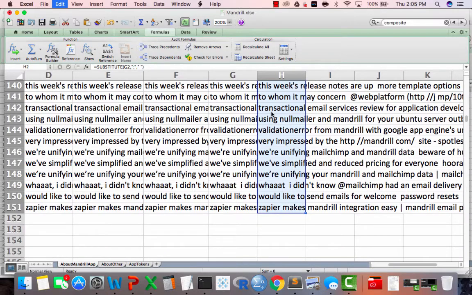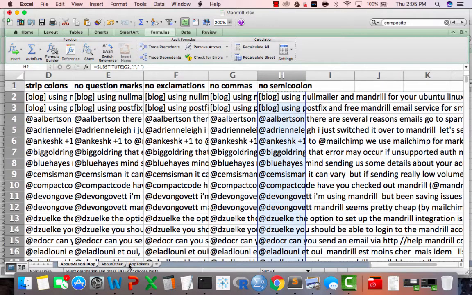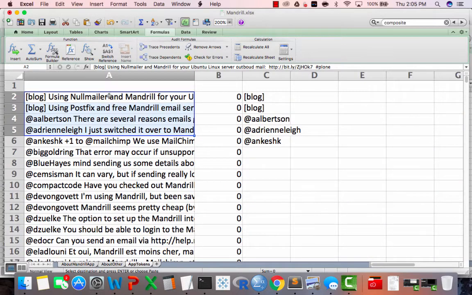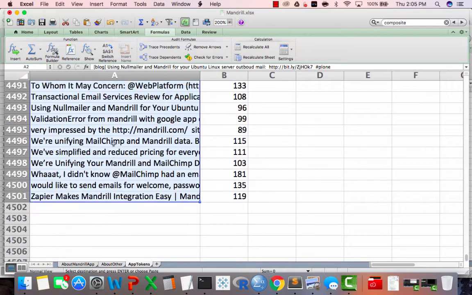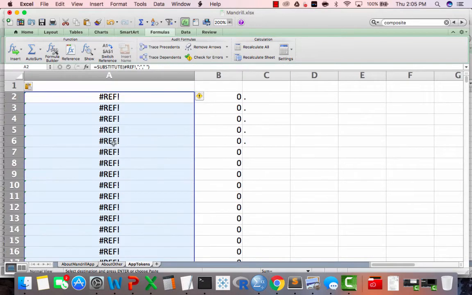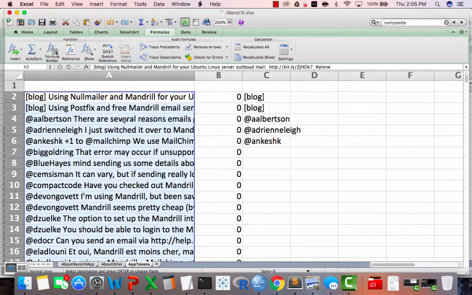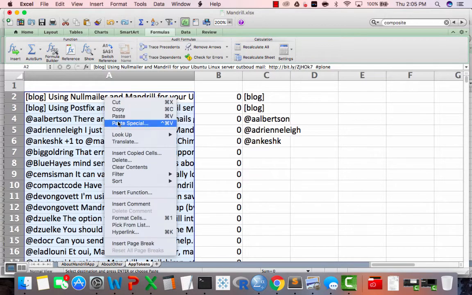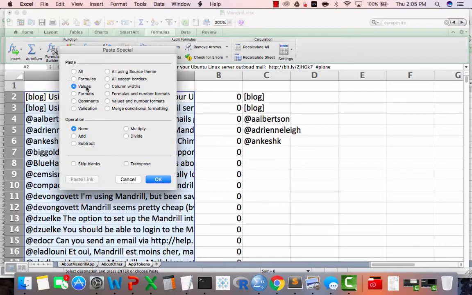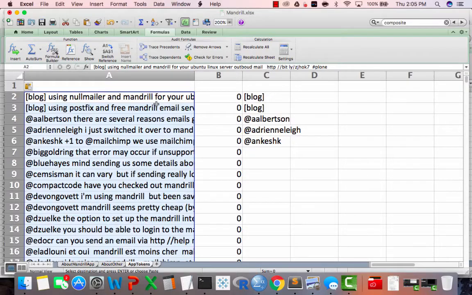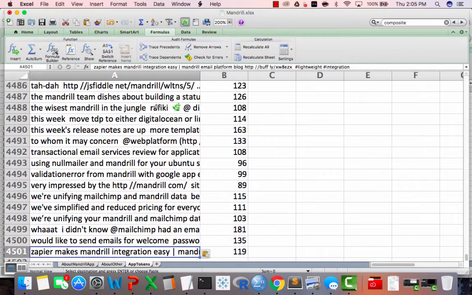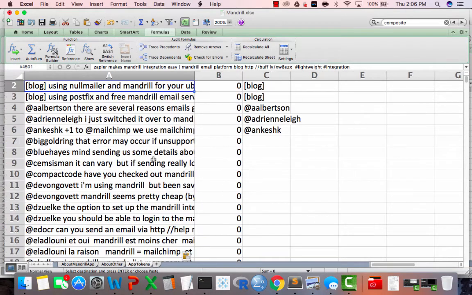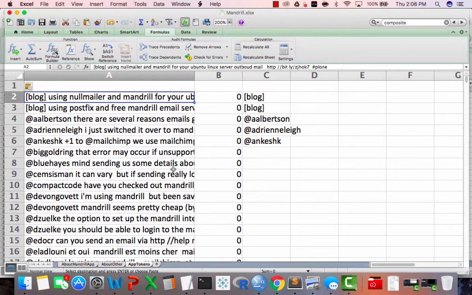I'm going to copy that, column H, and I will go back to the App Tokens tab, and I'm going to select all of this, and it should change nothing. Actually, maybe I have to go to Paste Special first, paste the values, and see if that worked. And it did. So now we have our cleaned up text, and I didn't lose any of my work.